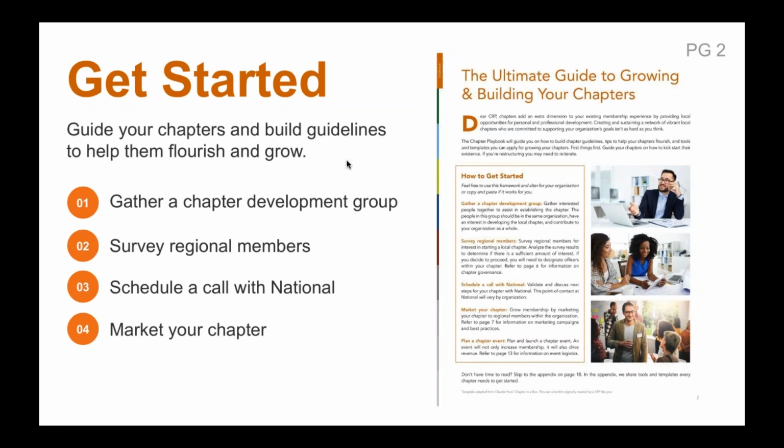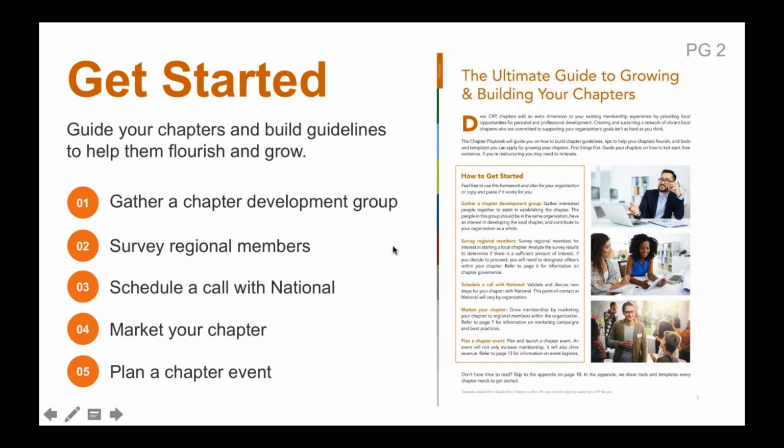How can we prove out that when your chapters are doing well, the overall health of the organization is doing better? I don't know if a lot of you have this problem, but we've seen it quite a bit where there will be people in the headquartered office that ask you, why do we even have chapters? And I can imagine how infuriating and frustrating that can be because it's very short-sighted. Sure, there are problems with the way we're operating it, but at the end of the day, we can deliver better member value through the chapters if we work together.